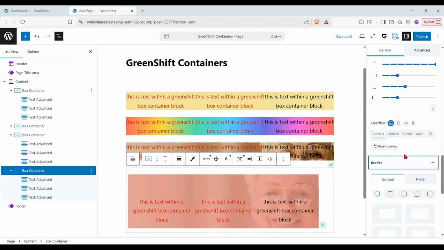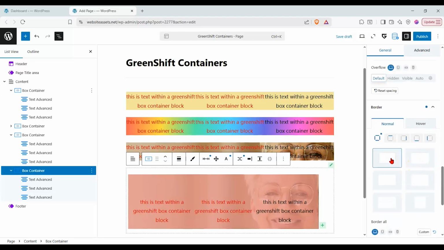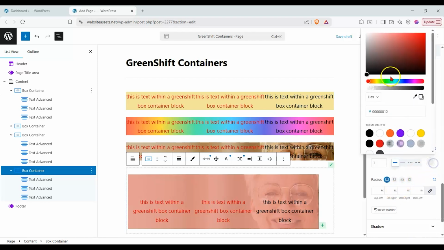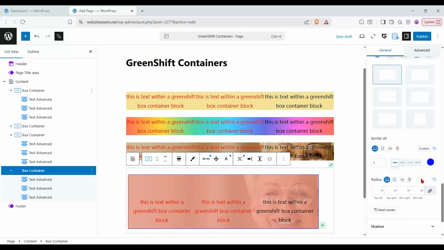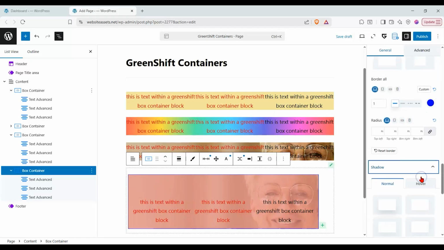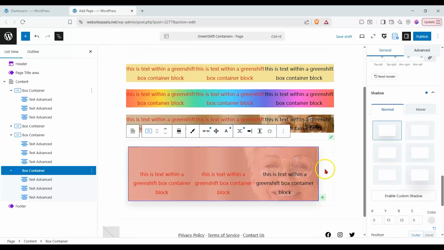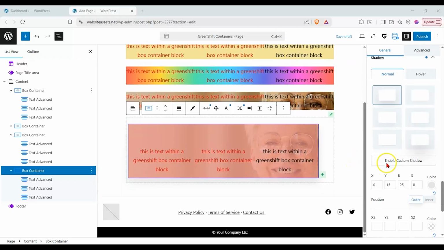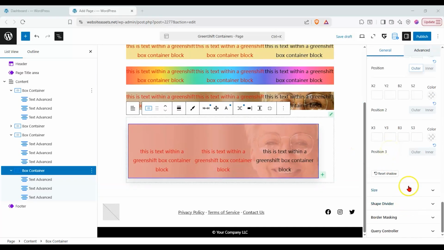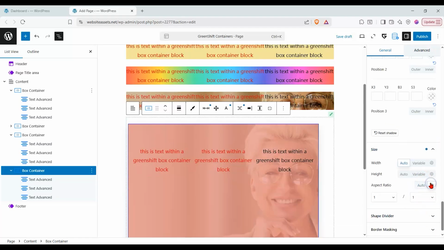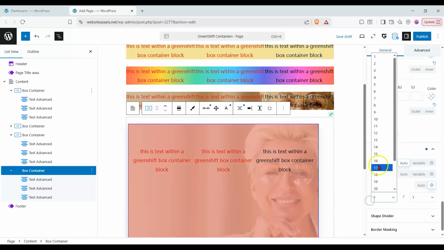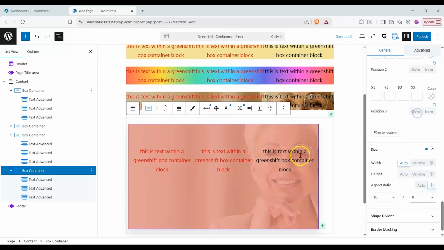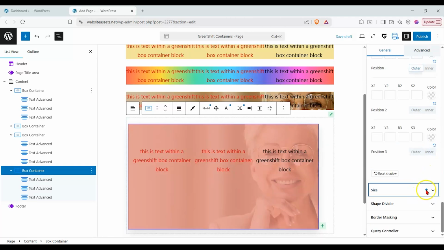And then for border, you can add a border to any one of these. And we can change the border color to be, let's make it blue, right? Just so you can see it. And shadow, we can add a shadow to these. Okay, and it helps to have the padding and the margin and the spacing over here, just so that we can see it, if that's something that's important to you. Size, we can just set it to auto or change the aspect ratio, right? 1:1 or 16:9, for instance, right?